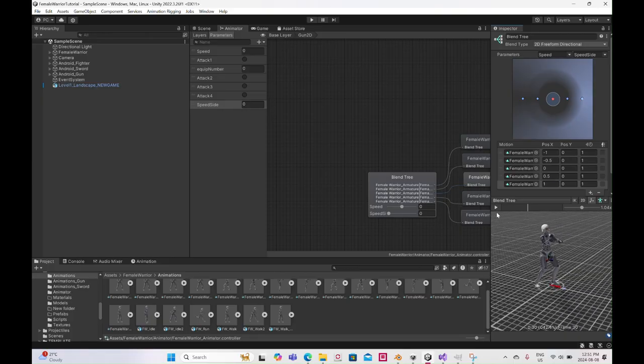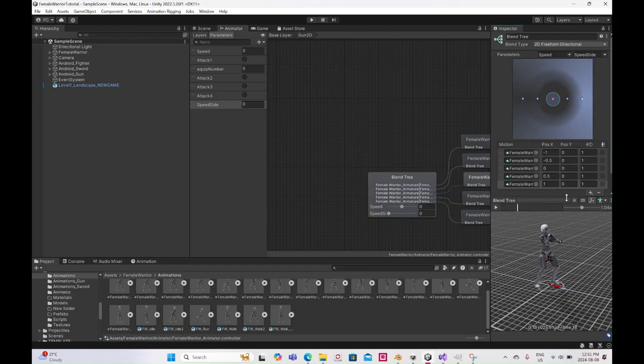So if I hit play, if I go negative, she walks backwards and then eventually runs backwards. If I go the other direction, walk forward and then run, which is perfect.